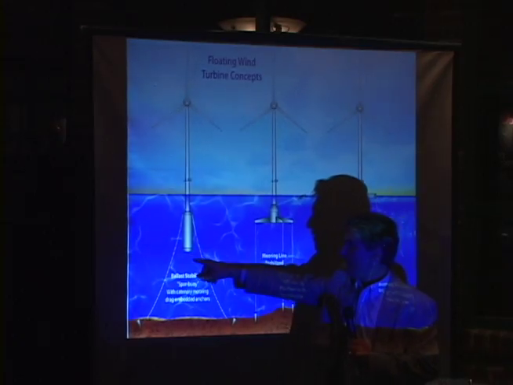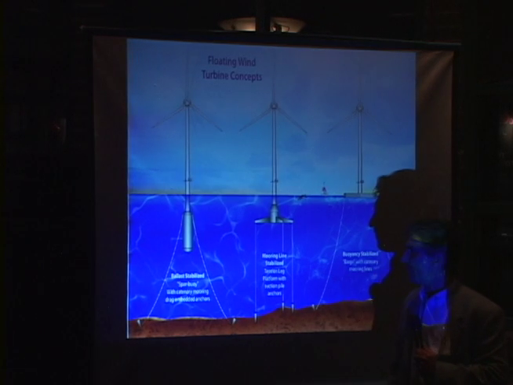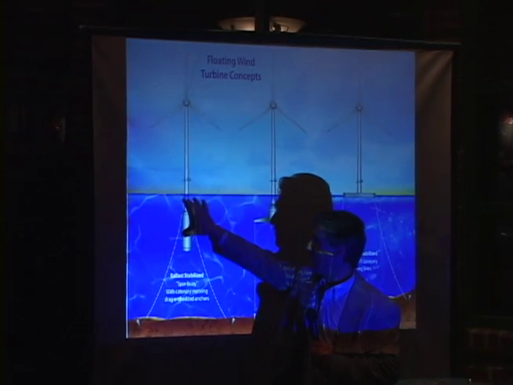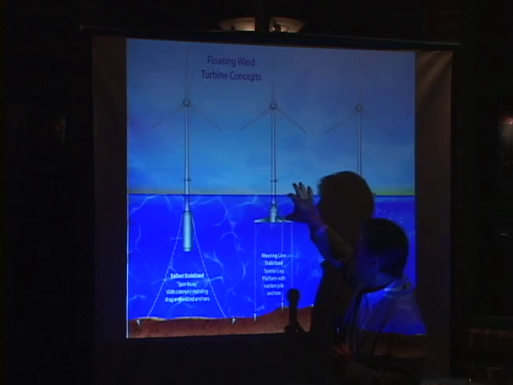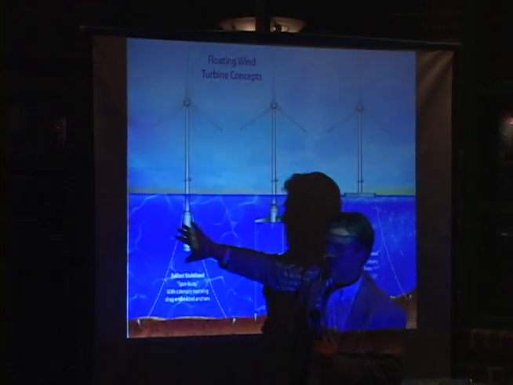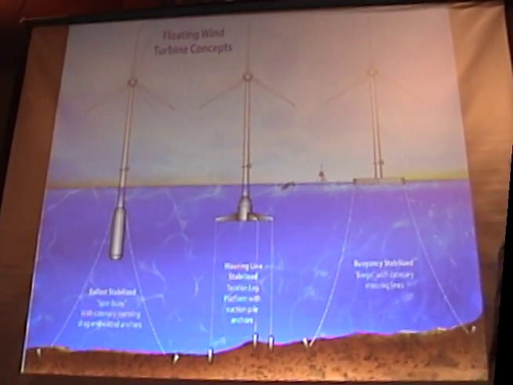Here you've got a spar, which is ballast stabilized. So you put a lot of weight down here and buoyancy above, and the waves are happening up here, so this thing just stays put. It doesn't really want to move around very much. I don't know which one's going to win, because we just started looking at this. We just started developing the computer models that can couple the hydrodynamics to the aerodynamics of a wind turbine.